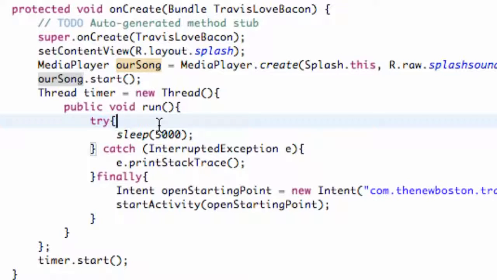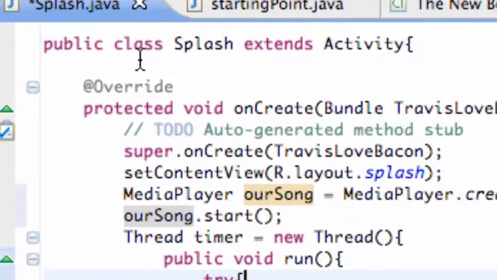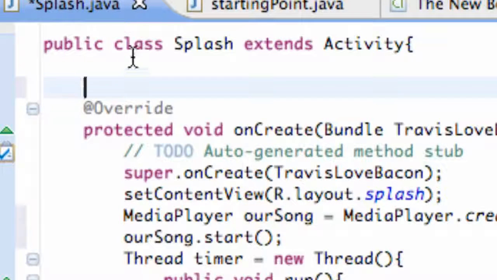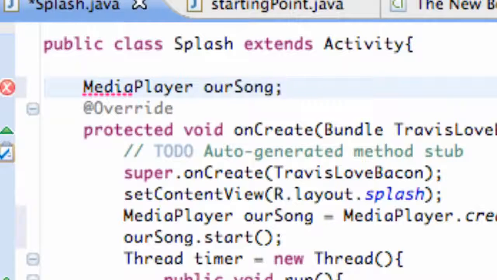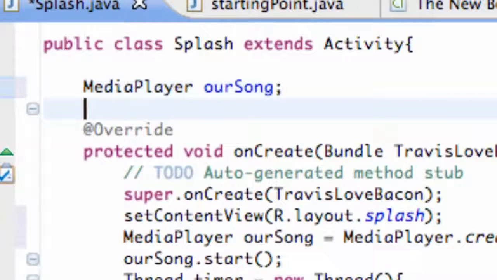But to define it as a global variable for a whole class, we can go above our onCreate method and set up MediaPlayer and then our song. And don't define it or anything, just set up the variable and say, hey, this is going to be a MediaPlayer variable. Just kind of like we did in our other activity, we set up some variables above the onCreate method so our whole class could use it.